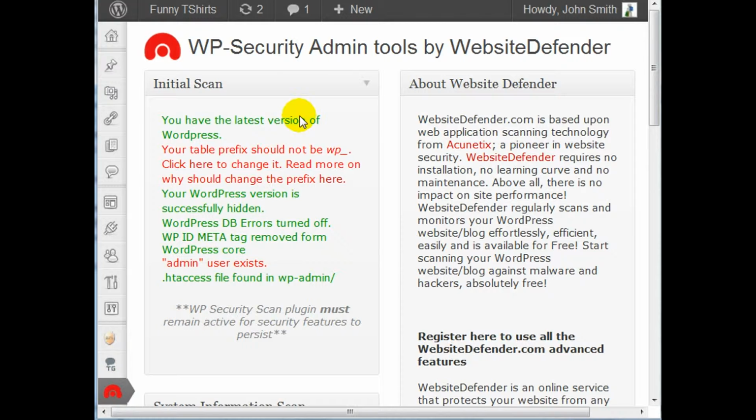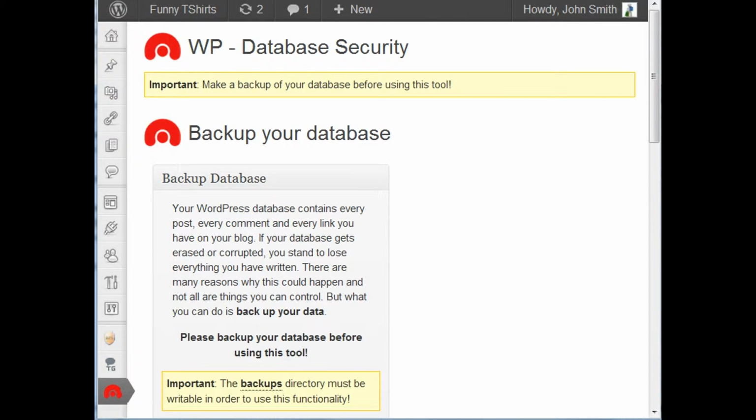Once you load this page, you'll notice that the initial scan says you have the latest version of WordPress. Good. It says your table prefix should not be wp_. Click here to change it. And what I like most about this plugin is it tells you step by step what you need to do.